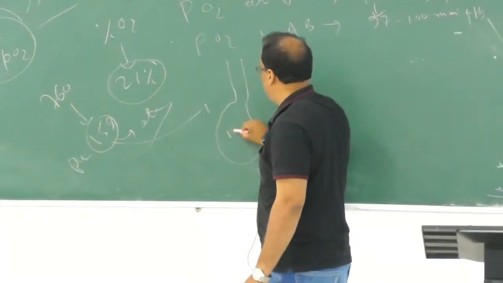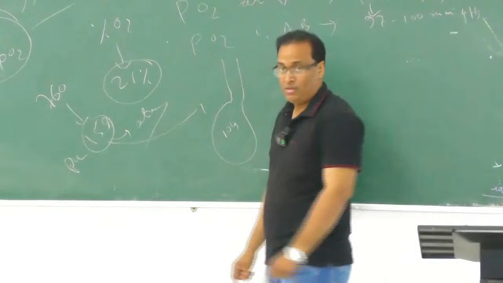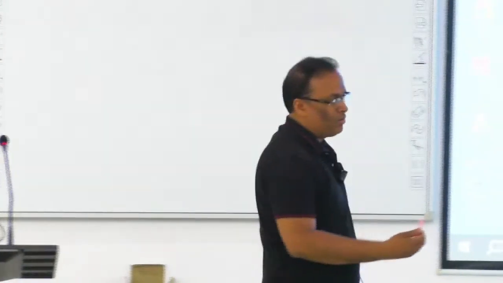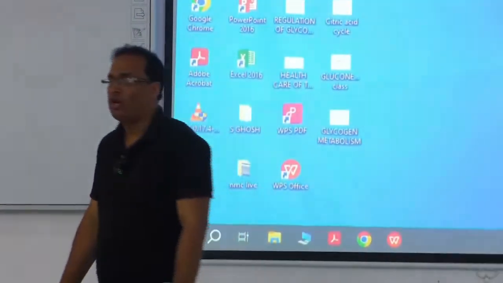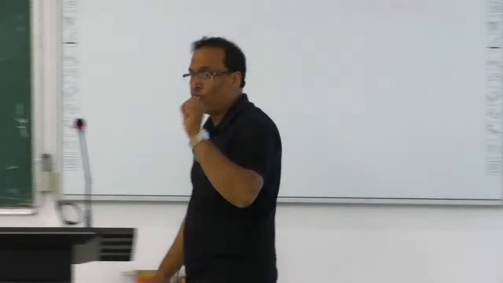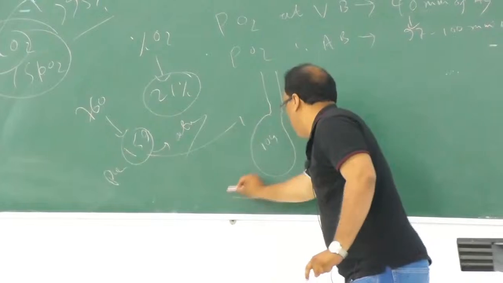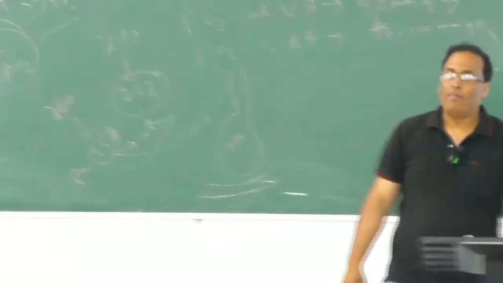In the alveoli, this is 104, this is oxygen, and in the venous blood, this is 40. So pressure gradient is creating positive, high pressure to the low pressure. Simple diffusion will occur. That's why thickness is very important between these layers, respiratory membrane.